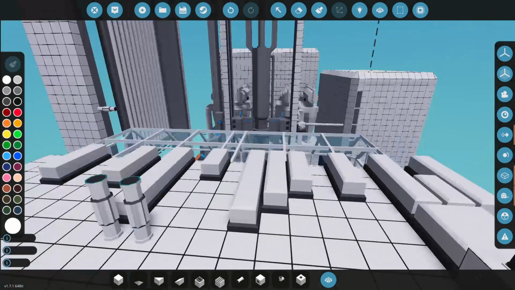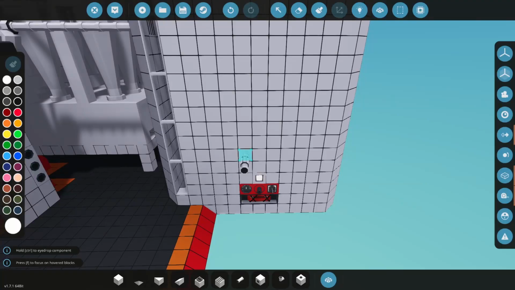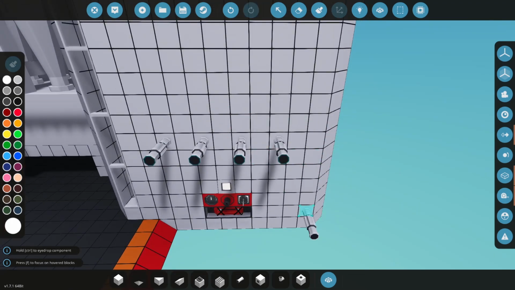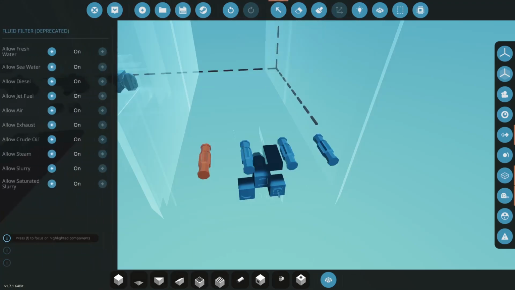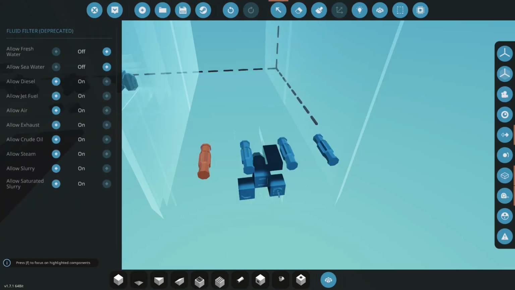So I'm getting that from what I just guessed based on the graphic that I showed in my explanation video of how an oil rig works. We may have 4 different types of things. One of them may be only for the jet fuel, so in that case we turn everything else off. One will be for only the diesel fuel, so in that case we turn everything else off. I guess there's also the crude oil, which is the raw oil component, and I'm not 100% sure, but there may be slurry coming out.